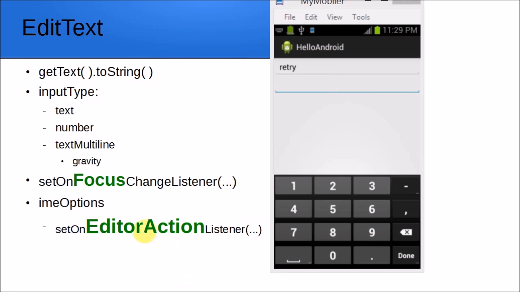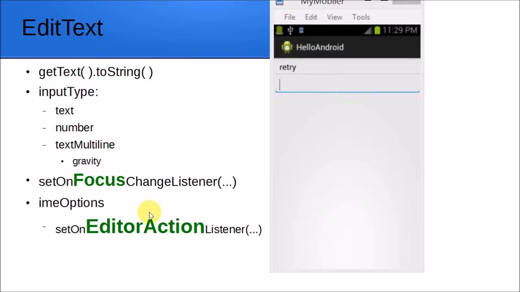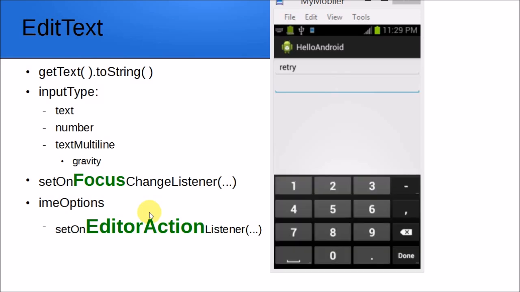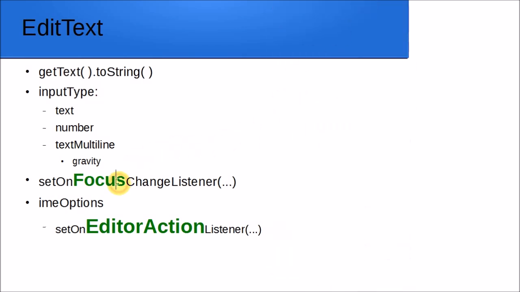The other way that they say they're done is they have this done thing here, right? They have the done button. So I'll show that again. They have the done button in the lower right hand corner. Yeah, because when I put my mouse over this, my mobiler is not gonna capture, I think. So anyway, that's the other mechanism that the user is gonna tell your program that they're done. It's by hitting the done button. So I'll go over this one first. Focus change.